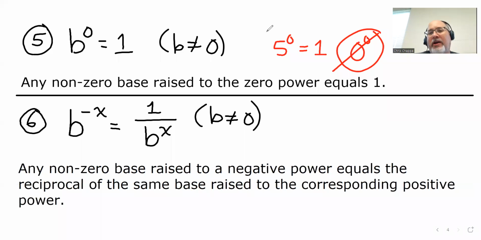So for example, if we had something like 3 to the negative 4 power, that would be the same thing as 1 over 3 to the positive 4 power, which equals 1 over 81. But my point isn't what 3 to the 4th power equals. That's just a calculator problem. My point is what negative exponents do. All right, I think there's only a couple more, but if I think of another, I'll be sure to throw it in. The other two, we're on number 7, are kind of distributive properties.